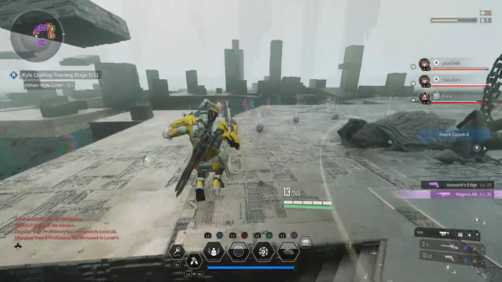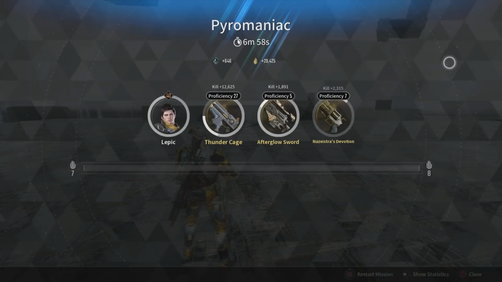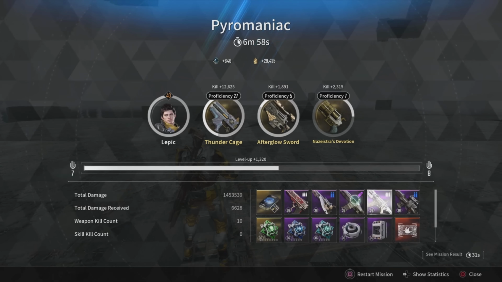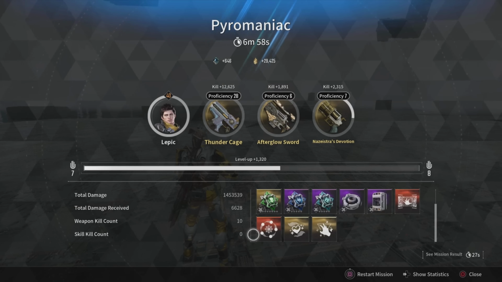Among these rewards are components and reactors. Components provide bonuses such as additional health or damage type resistances, and even can provide set bonuses if multiple components in the same set are equipped.